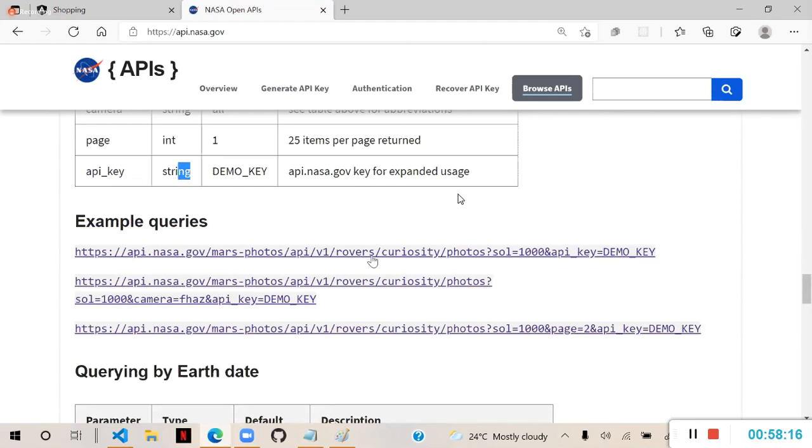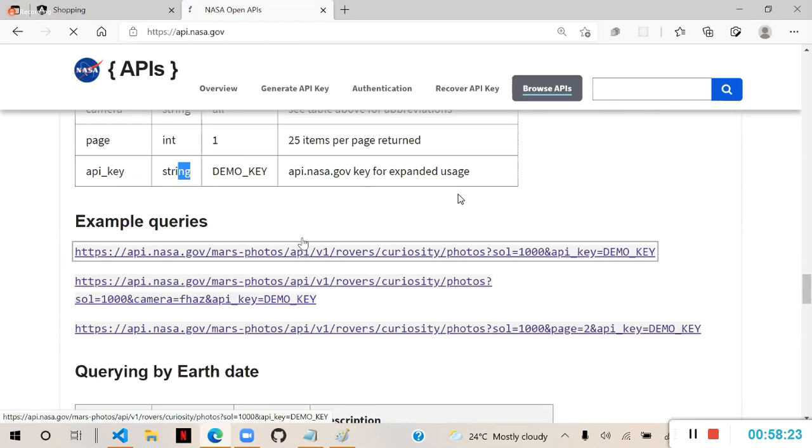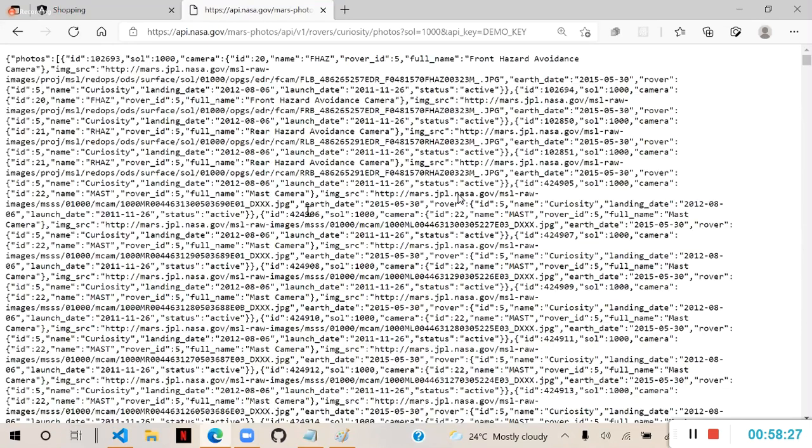They have given this API URL to you. And when you click this URL, you will see that the information is in the form of JSON. This is the data. This is official NASA data. Now, as a developer, I don't know which server-side technology they are using. I don't know which database they are using. It's not known to anybody. But we have the data provided by NASA.